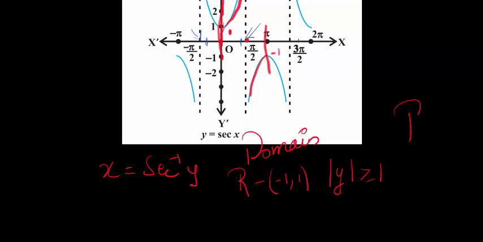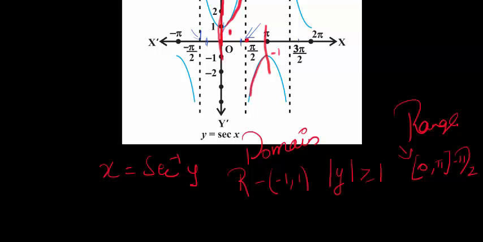And my range is from 0 to pi except for pi by 2, because pi by 2 has not been defined. So 0 is included, pi is included, except for pi by 2. Getting me? So you can also understand this as it is a reciprocal of cos, isn't it? So look at this. Cos also has the same range, except that the pi by 2 is not been defined for us.